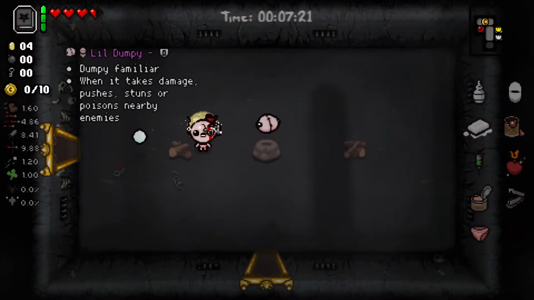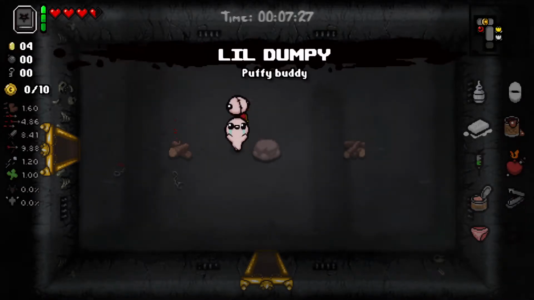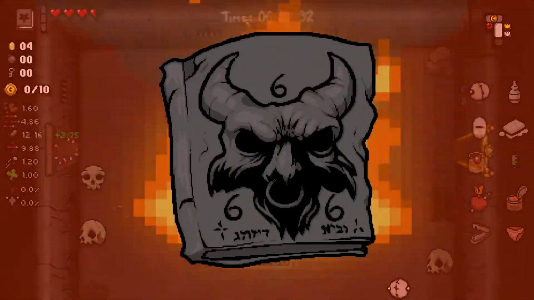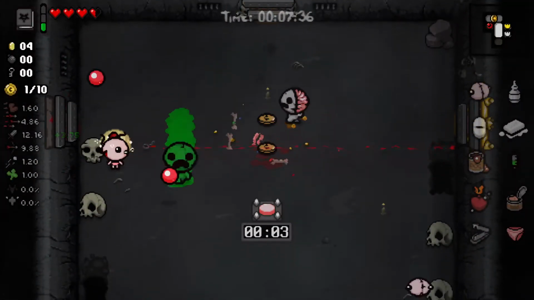Really? Little dumpy? When it takes damage, it pushes, stuns, or poisons nearby enemies. It farts on them when it gets hit. Alright, let's do this. And pop this. As soon as I hit the button, I get a charge, so.